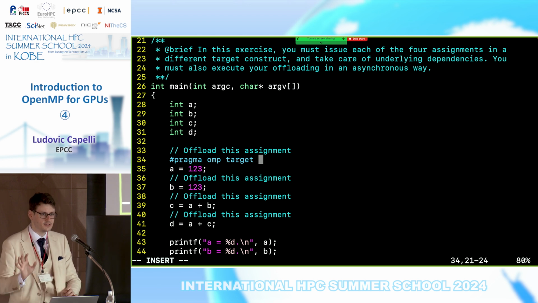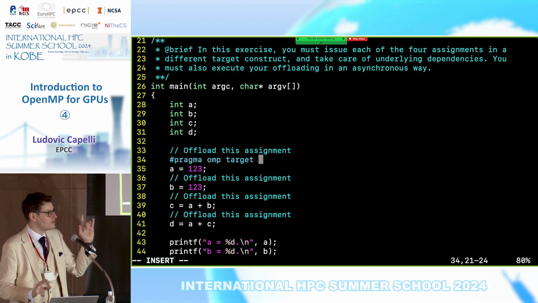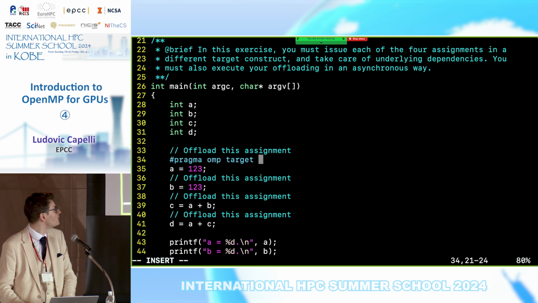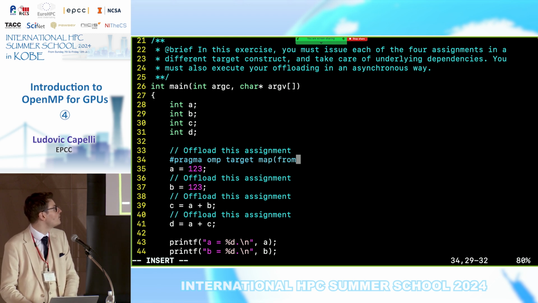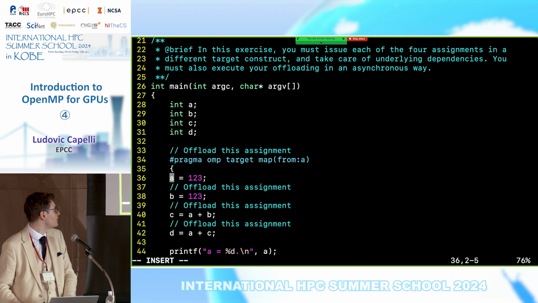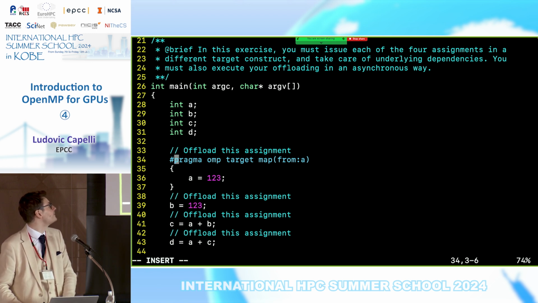Before we move to asynchronous or anything, what's the mapping here? From, yes. Map from A. Okay, let me put my curly brackets so that I can sleep nice tonight. Better.